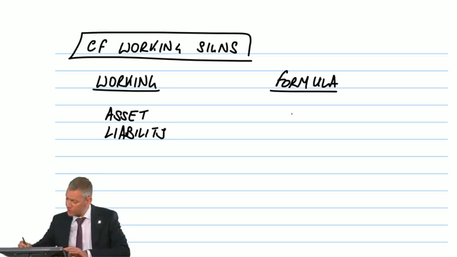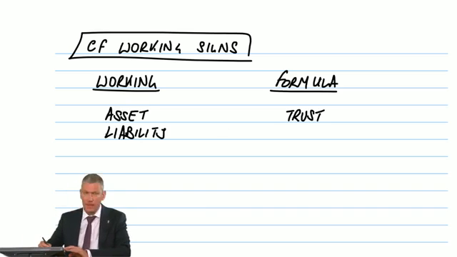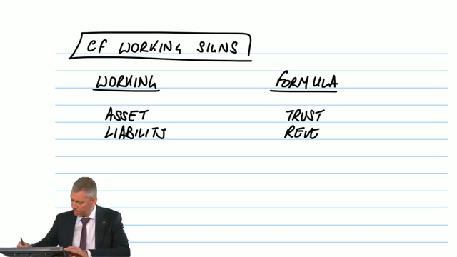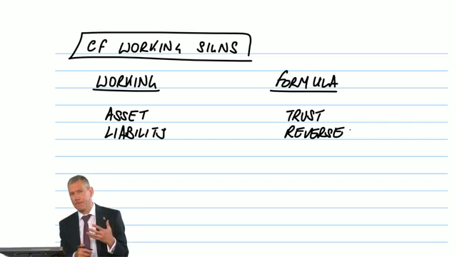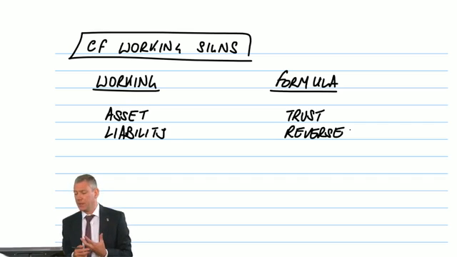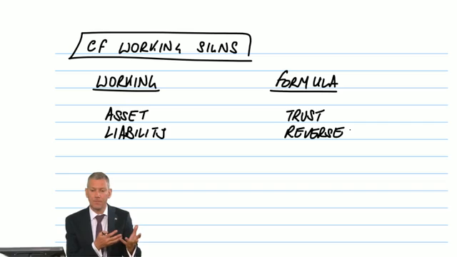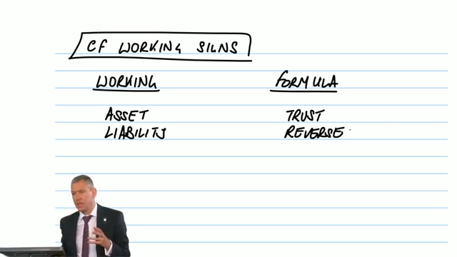Asset, you trust the sign, and liability, you reverse the sign. So if an asset working looks positive, it is positive, cash is flowing in. You trust the sign. If an asset working gives you a positive cash flow, you deal with that as a cash inflow. But if you're doing a liability working and it gives you a positive balance, you reverse it and use it as a negative cash flow. So if the sign coming out of an asset is positive, you trust it. If the sign coming out of a liability is positive, you reverse it. In fact, whichever sign it is, positive or negative, you trust for assets and reverse for liabilities.